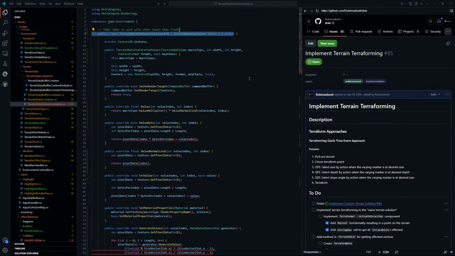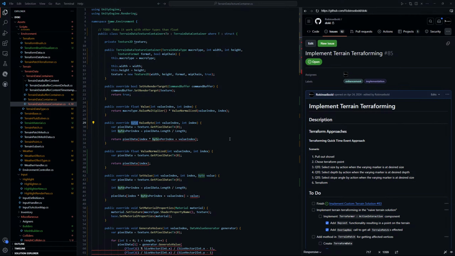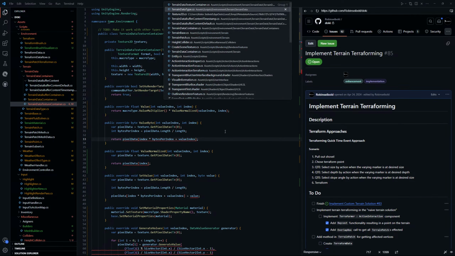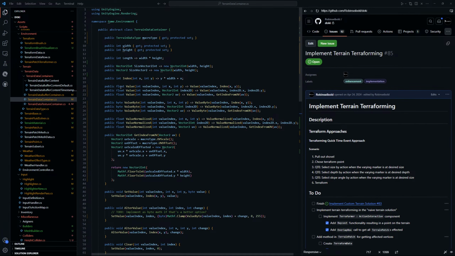We probably want to add some constraints for ourselves here. Convertible, I don't know. This would be pretty easy. T. Okay, but if we change that one, then we need to go to the terrain data container and make this generic as well.